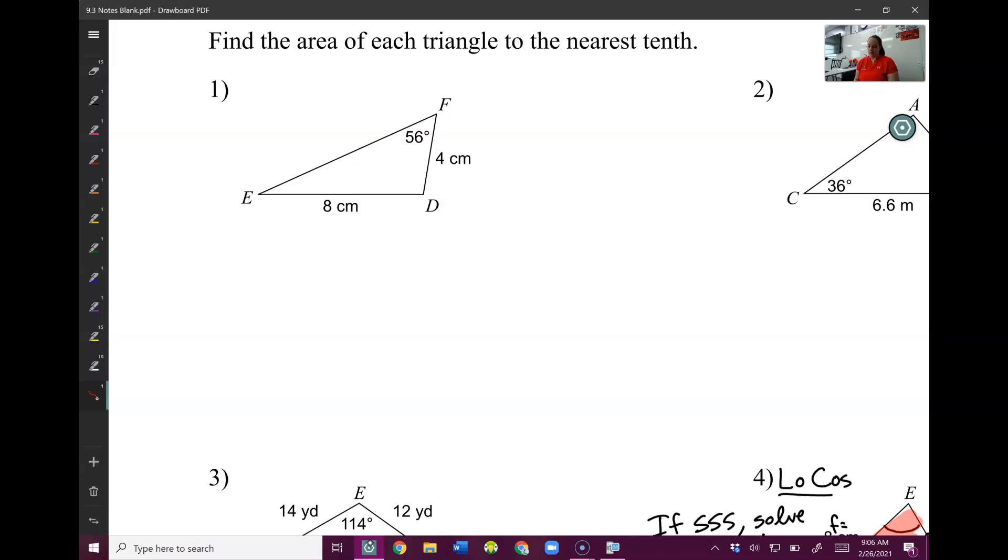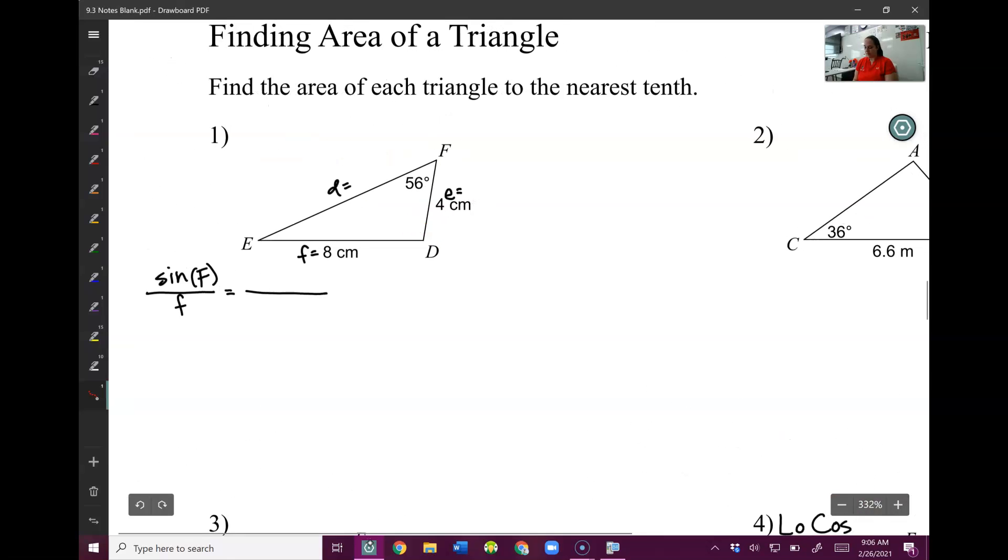Let's think about this. Law of sines. The one on the left is the pair that I know, which is my F's. There's my little f. There's my little e. Now remember the pair on this side, you have to know one of them and then solve for the other, which means I can't do the D's. Because if I do those D's, I don't know either of them. That's not going to work. So that means I'm going to solve for my E's.